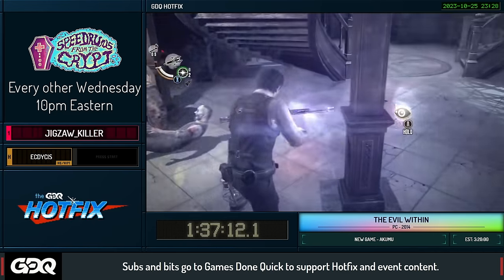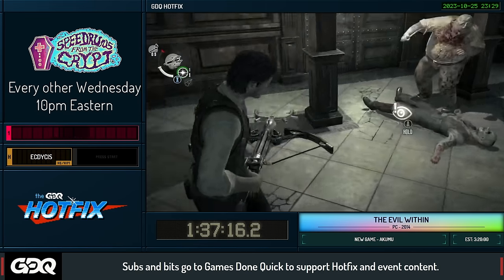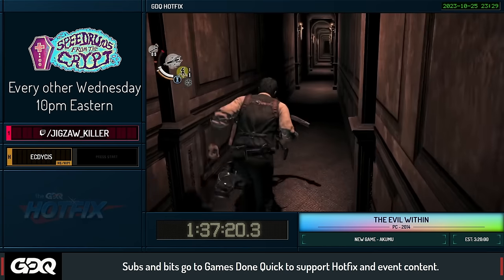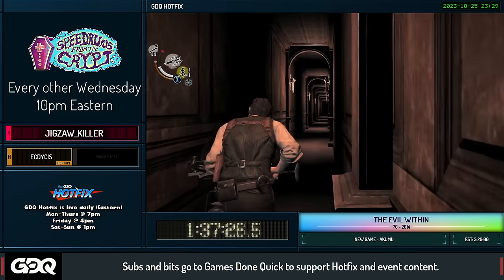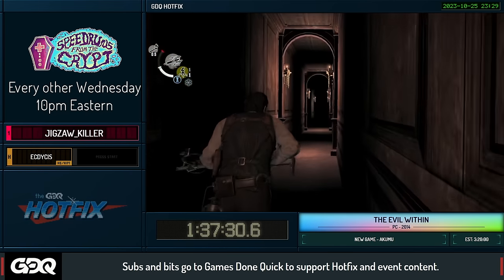Right. Okay, I'm just gonna flash. That guy has a gun, so you want to definitely use a flash there once you kick the door open. The gun haunted are pretty scary to deal with. And that's the mansion segment.